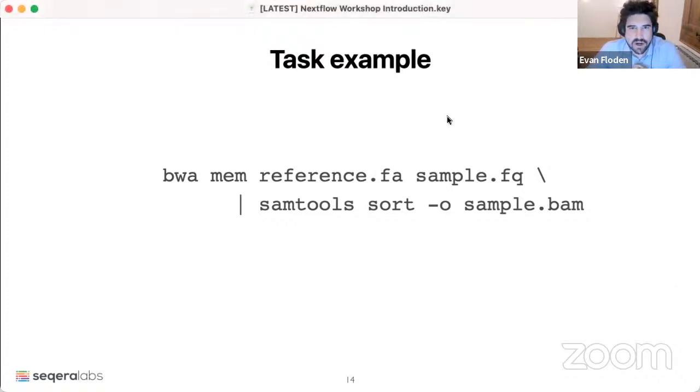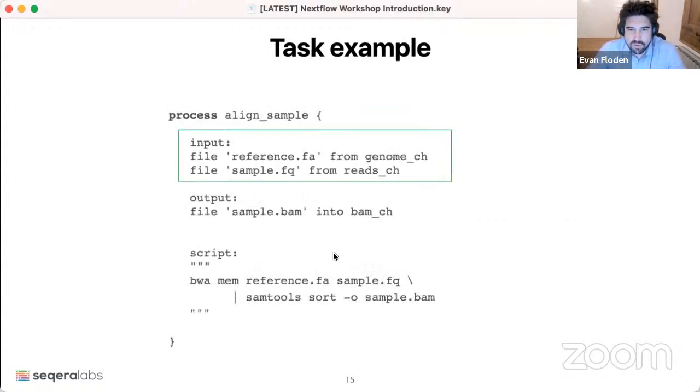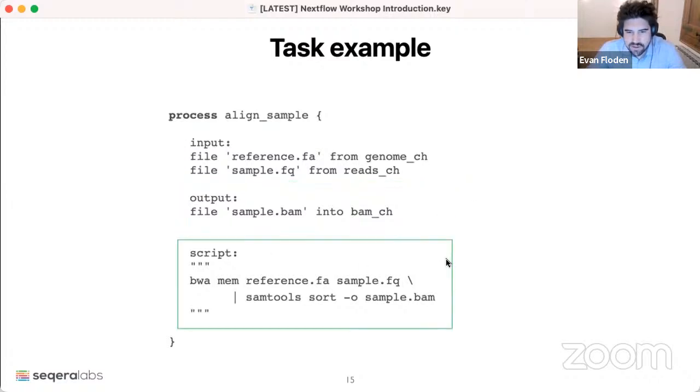The idea is we're not trying to recode it or redefine exactly what we've got. We're going to wrap it in what's called a process block, where we define the inputs, the outputs, and then the script section itself. Looking at this, you can see that we're defining the input as a reference file, a FASTQ file, and a sample ID. Then the key part is that when the task is finished, we're going to take the sample.bam. This is the output generated from this task, and this is the piece that we care about. We're going to use that downstream from here.